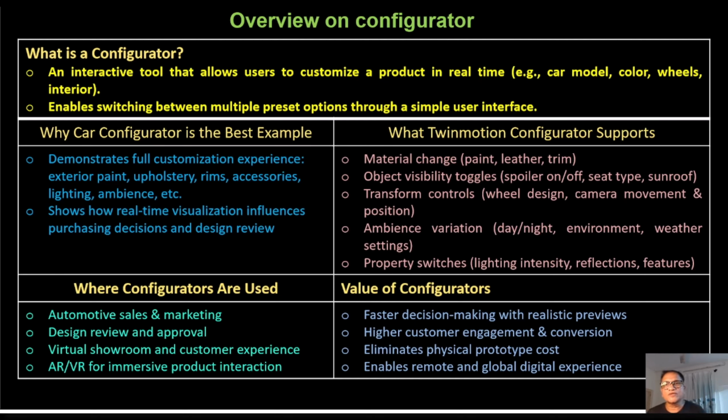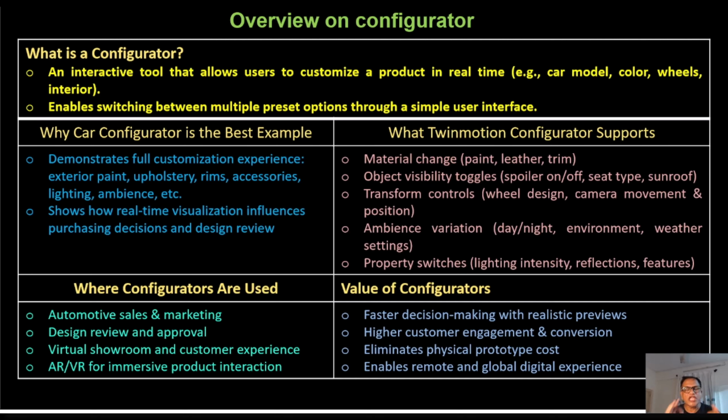And what does the Twinmotion configurator support? It does everything we spoke about just before. Here you can change the material, show different product configurations, create variations in the ambience, different scenarios, put in different lights, and change different properties to demonstrate and create the configurator. That is the beauty of the configurator. Let's talk about where we can use it.